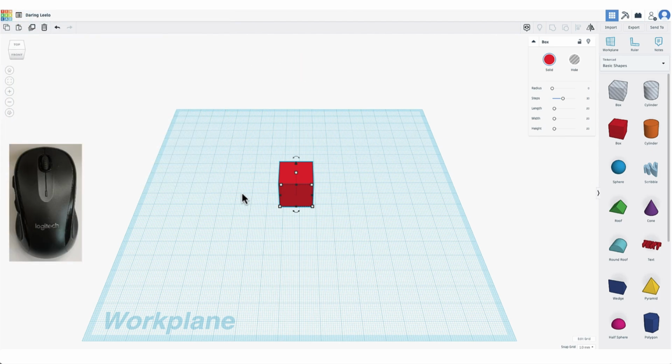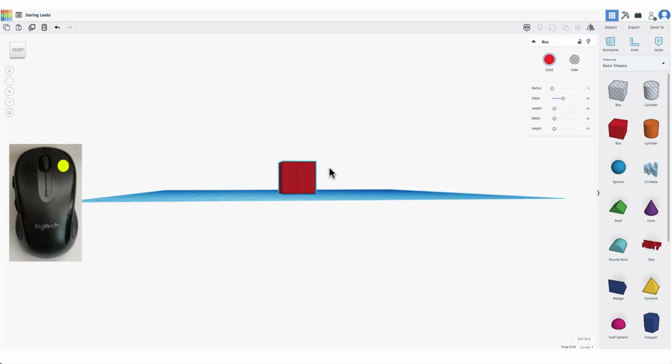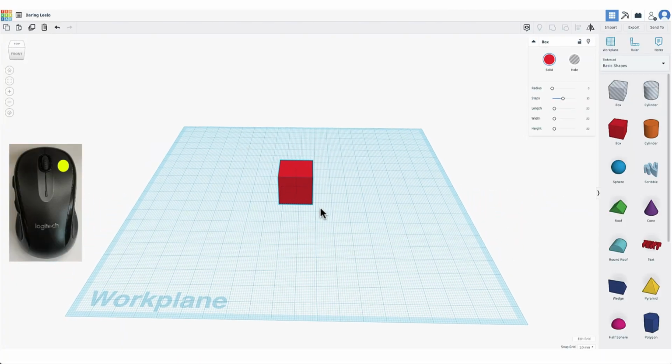You could use this cube, but I would highly recommend you grab a mouse with 2 buttons and a scroll wheel for 3D design, because all the navigation can be done with the mouse. And it saves a lot of time when you're editing, having to go all the way up here and back. And the way you orbit or rotate around this world is with the mouse, right-clicking and dragging around. And that's orbit.